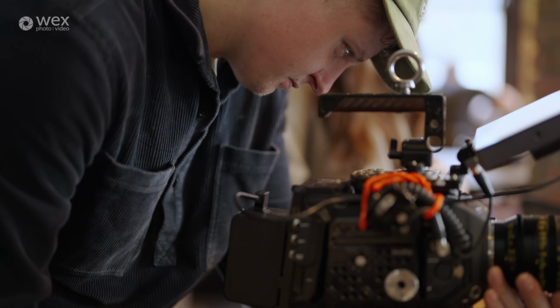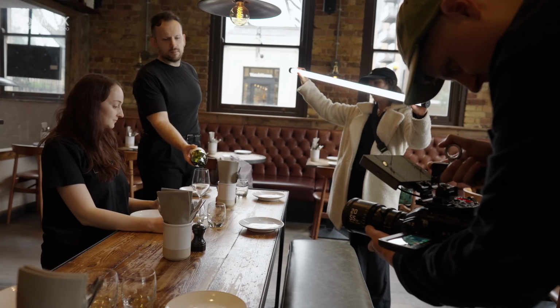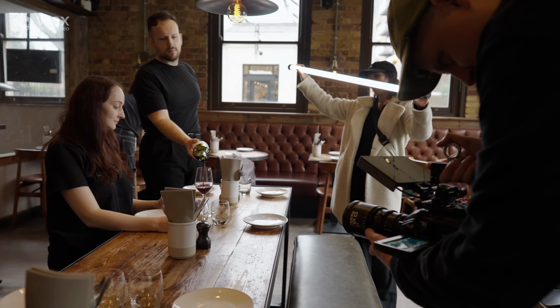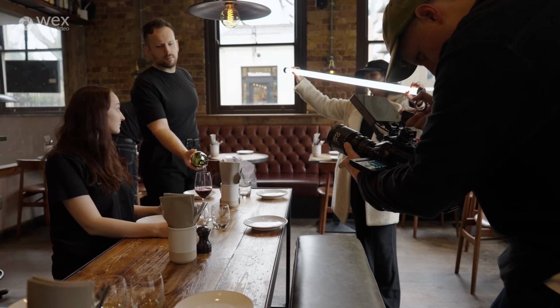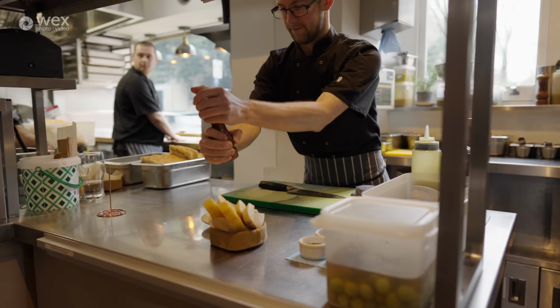So high dynamic range situations are really the bread and butter of the cinema cameras, and I like to put these cameras in those situations a lot because they always look really beautiful. I always like to make the most of the dynamic range because the contrast is what I look for as a director of photography, and having the ability to do it and having a tool that allows me to do that is key to my style as a cinematographer.